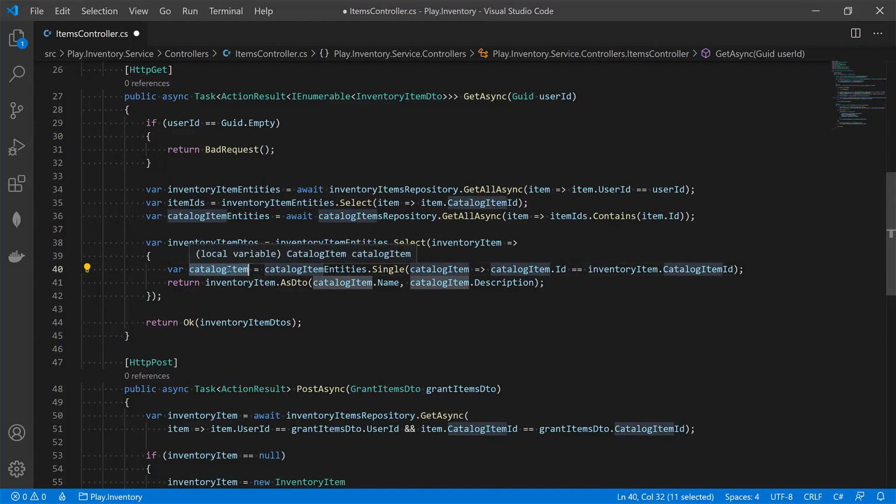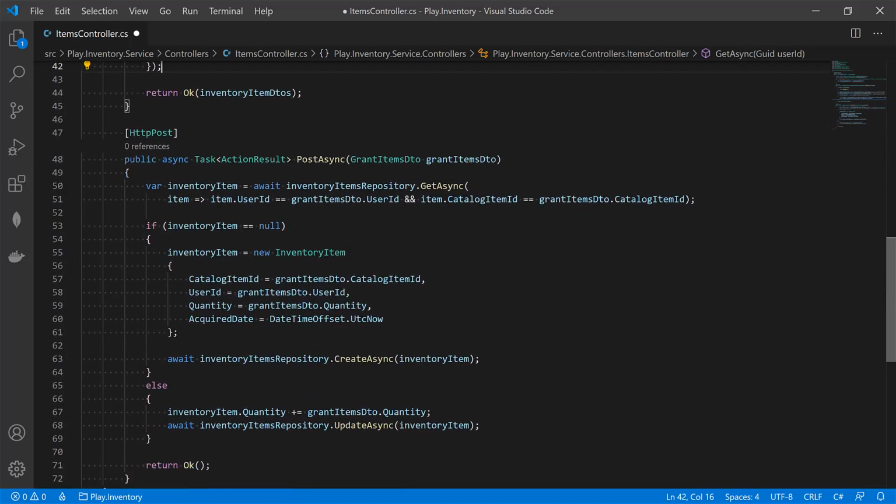So that's the catalog item. And then we'll keep moving forward as usual. Now that we found the inventory item and now that we have the catalog item, let's go ahead and turn it into a DTO, adding the catalog item name and the catalog item description. Okay, so I don't think we need to make more changes to post async.